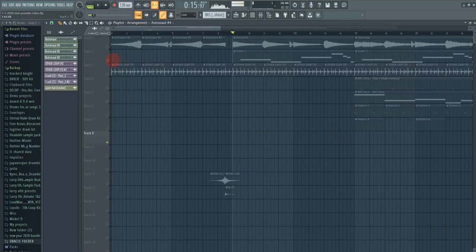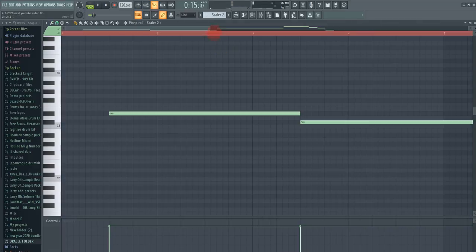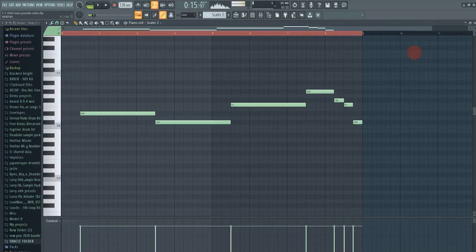But the next thing I did was, I know Scalar is not free, and this is about free VSTs and stuff. But I just use it because I like the piano. I'm going to have a tutorial video coming up on how to make a stock plugin piano like Fruity Keys, or whatever it's called, FL Keys, sound better and more realistic. I just use Scalar for this piano. And yes, I have the paid version of Scalar, but you could get a free trial for 30 days, so it's still technically free. And I just came up with this.